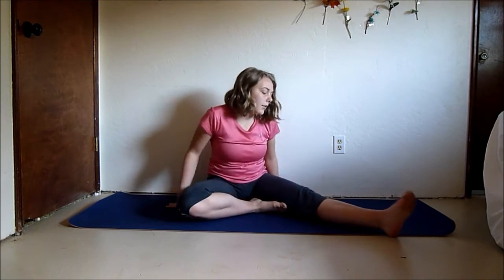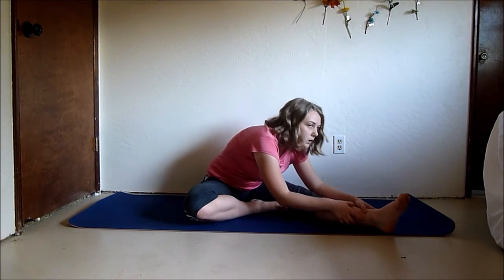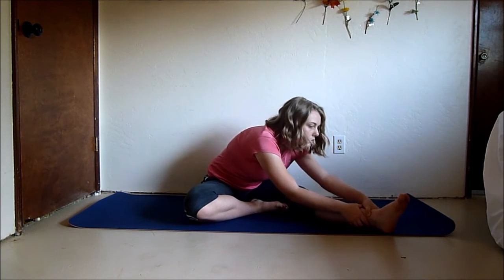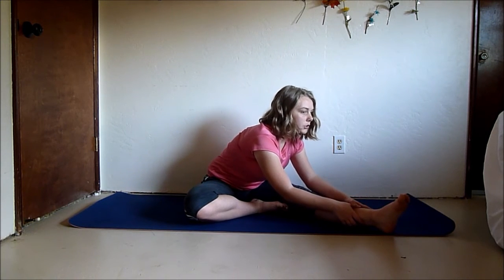Alrighty, so then come out of that. For our last two stretches, we're just going to do some half straddles. So bring one leg in towards the other and then reach over top of the straight leg. And we're just going to hold it here. So you should try to keep a flat back when doing this. So try to only bring your chest to your leg.